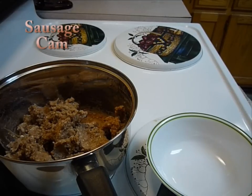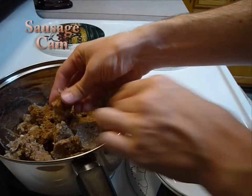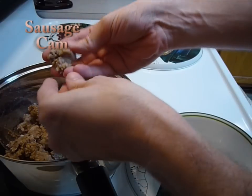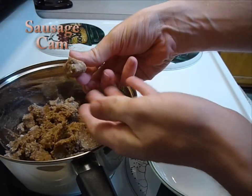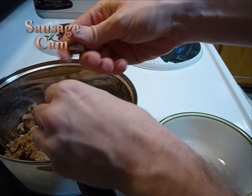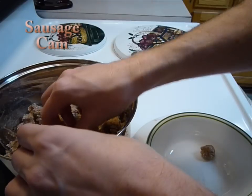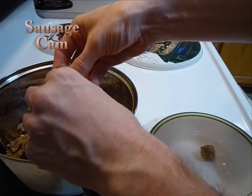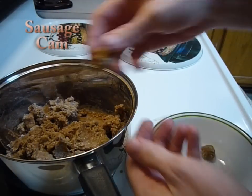While we're waiting for the burgers to get done, we're going to make some sausage. For the sausage, take your sausage meat and make it into little balls, or even maybe slightly smaller. You can either round them out depending on how you like your sausage, or just leave it rough.